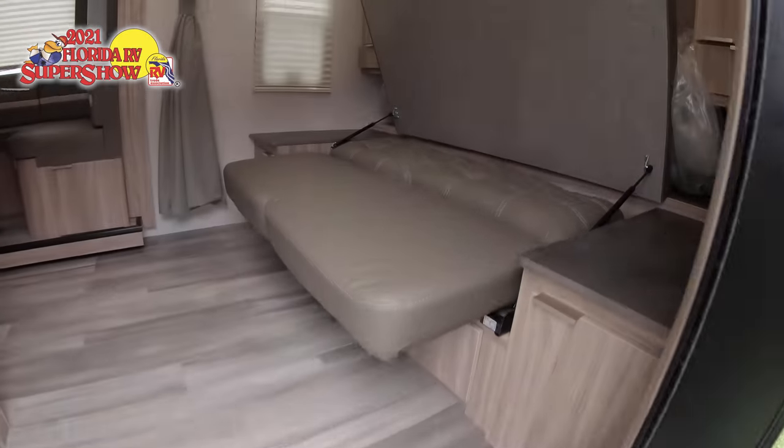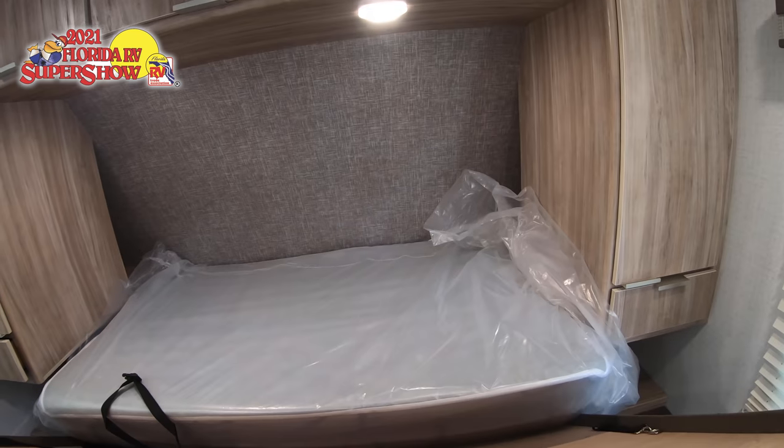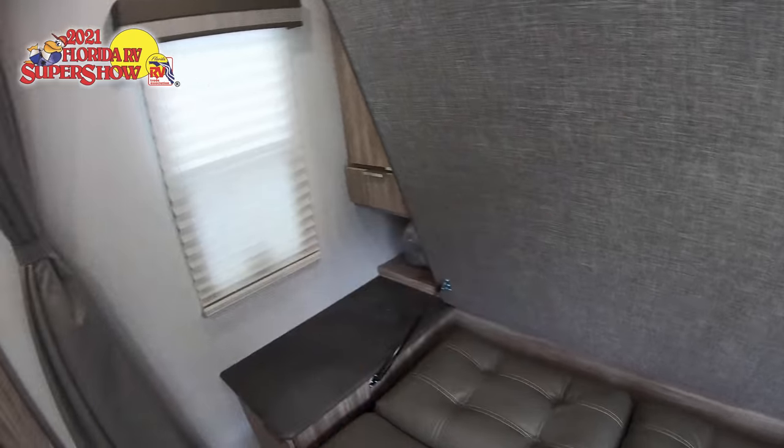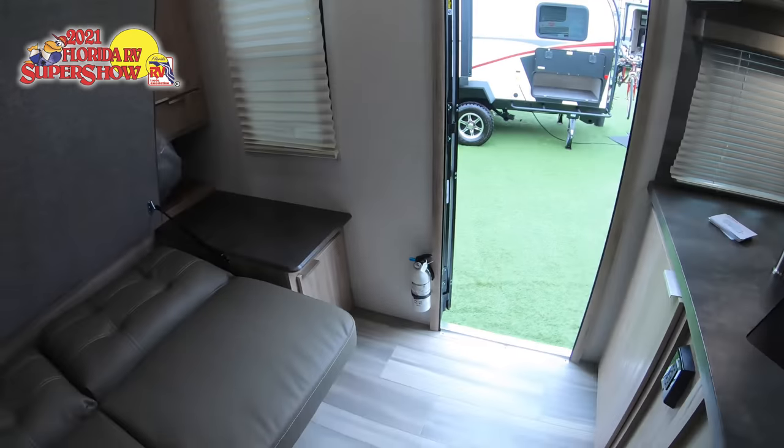Okay, this one has the Murphy bed in the front that, as you can see, turns into a sofa if you put it all the way up, which you can't because somebody didn't put the mattress correctly, but this turns into a sofa right there. And the TV very well positioned in front of your sofa right there.